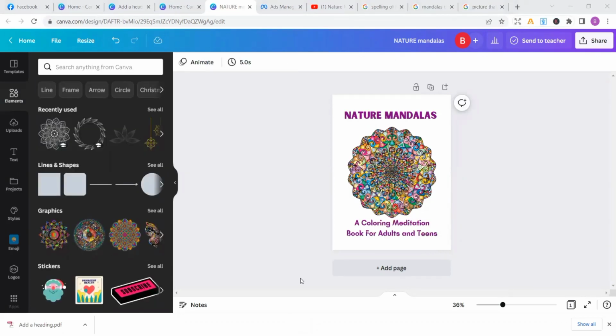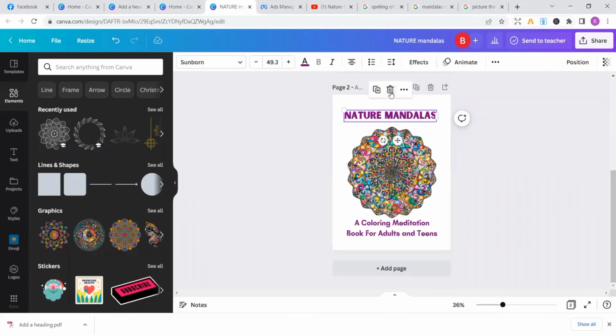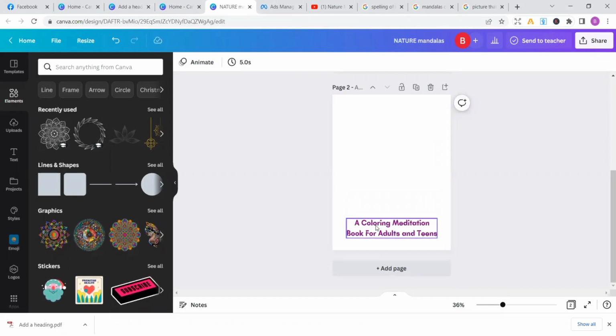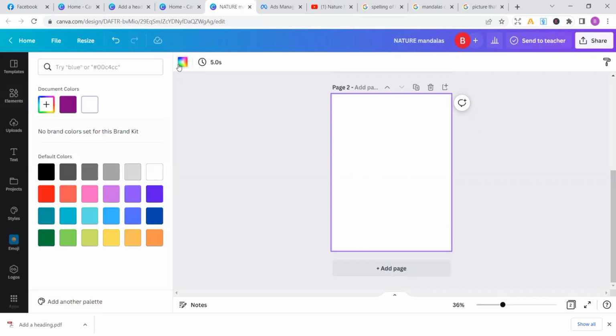Okay, guys, so for the back design, here we go. I'm just going to duplicate this for the back design. Look at this plus icon here. After the plus, there is an icon here. I'll just click on the duplicate. Then I will delete everything I have here. I just want to make this design as simple as possible. Very, very basic. So this back page, I want to make it color purple. So I'm just going to choose purple.